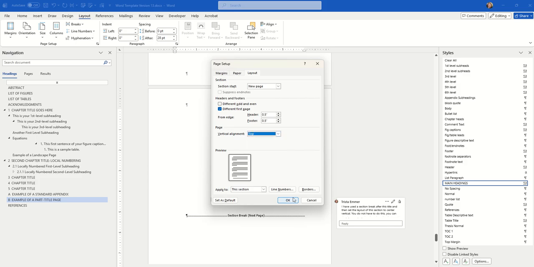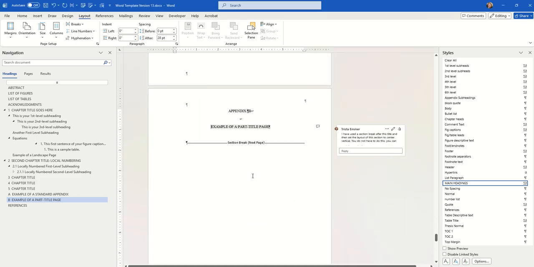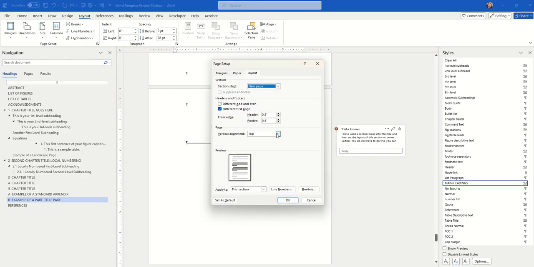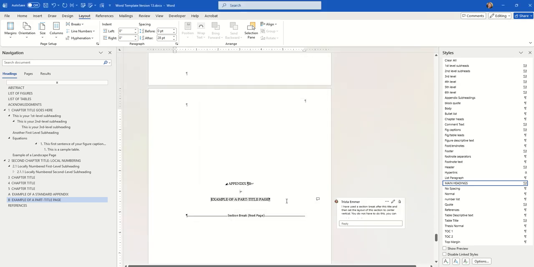Most of the time it will be top. All of your regular text will be top. That's why everything's starting at the top. So we go there, but I like these things centered. It makes it nice and perfectly centered rather than trying to hit the space bar or hit your enter key and create blank lines to try to get it centered.